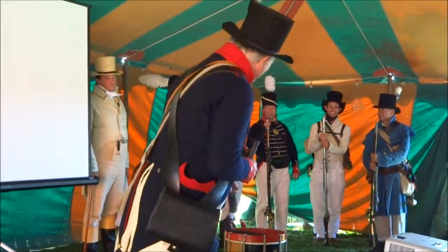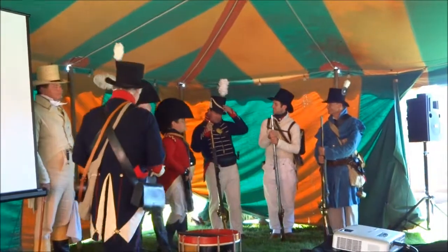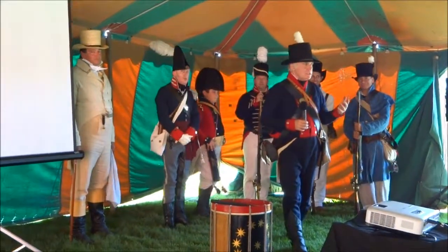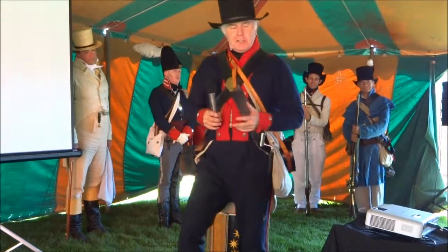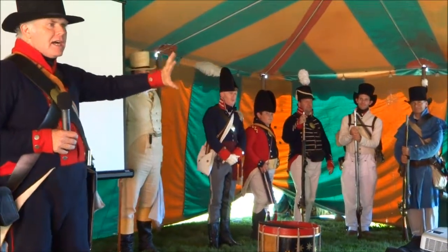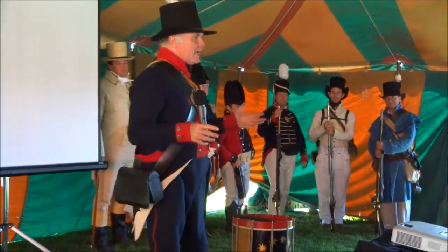What's the rope on the top of the gun? She's asking for this embellishment on here. It's called a shako cord. And this is just an embellishment that comes into vogue with this type of hat. As I mentioned, Europe had been in continuous warfare for 22 years. And under that 22 years time, if you watch, clothing styles change. And like any army in the world, whoever's winning, everybody copies.